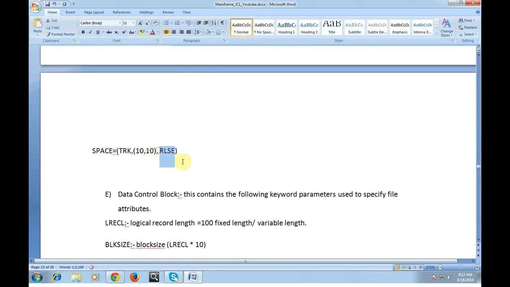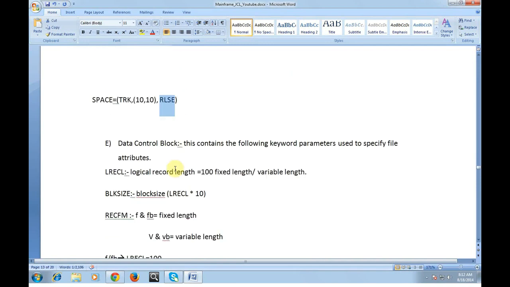In order to have effective storage utilization, you need to mention this. Space is really an important keyword parameter, so you need to be very cautious over here.